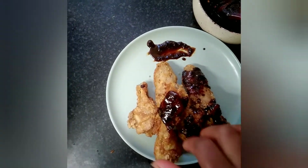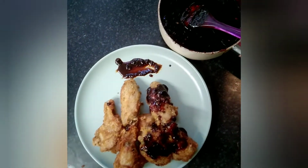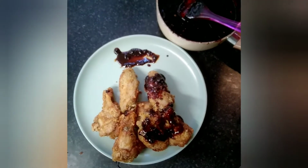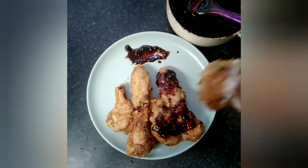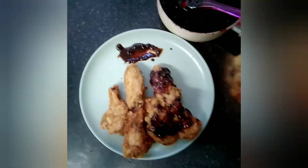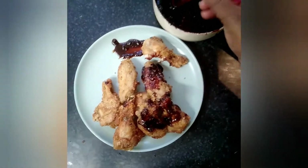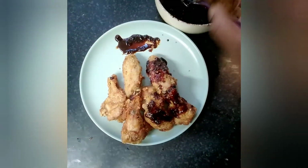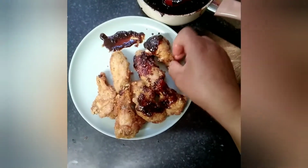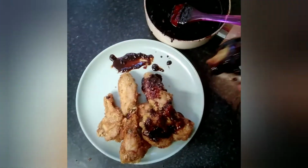So I'm going to taste it now. Oh, you hear the sound? Oh dear. This is looking so yummy. Oh mama, this is good guys. Just try it. I tell you, with the sauce, wow, this is really double fried. Oh dear, it's good.